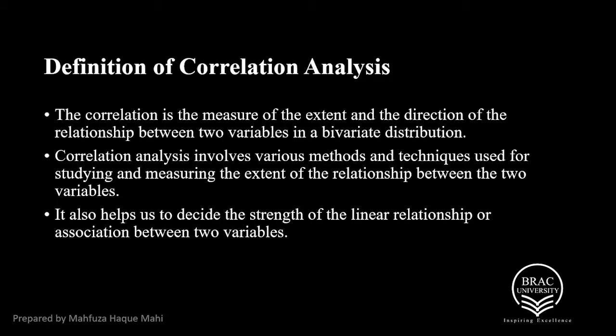What is correlation? The correlation is the measure of the extent and direction of the relationship between two variables in a bivariate distribution. Correlation analysis involves various methods and techniques used for studying and measuring the extent of the relationship between two variables. It also helps us to decide the strength of the linear relationship or association between two variables.